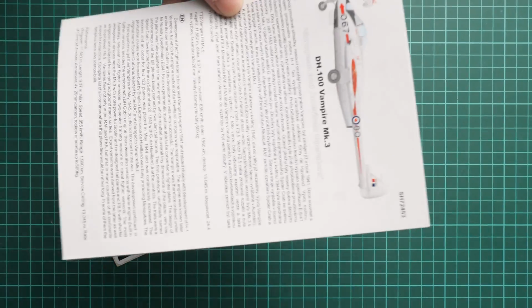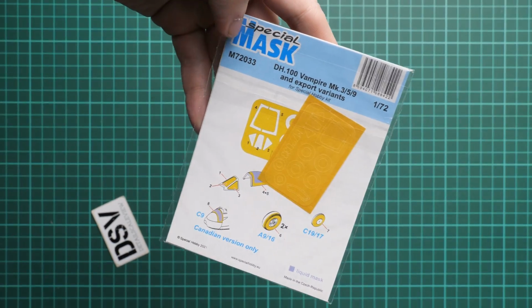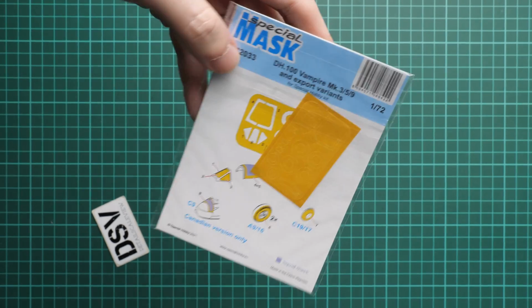We also have the assembly manual, and I would also like to recommend that you get this mask set. It will be released as a separate product, so definitely check it out because it will help you speed up the assembly and painting process, and of course it will give you more precise paint work on your model.